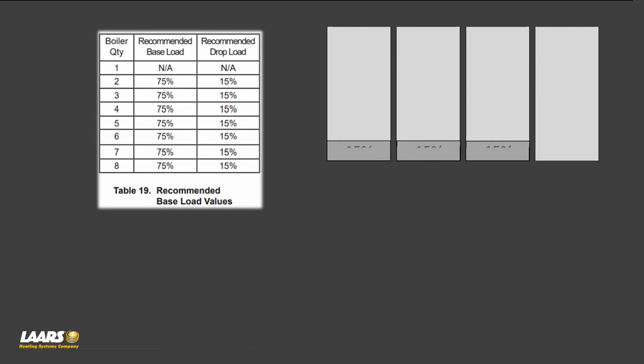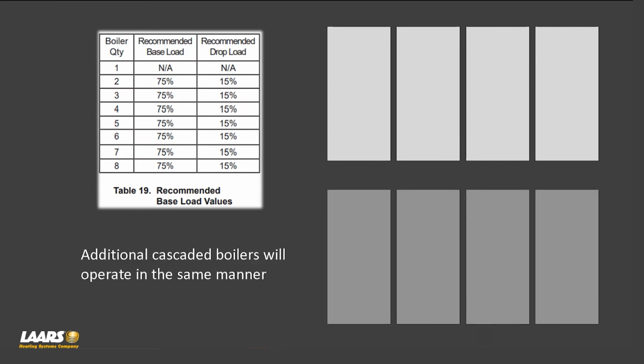As they modulate back to the drop load, boiler 3 will shut off, and boilers 1 and 2 will operate at 22% of fire. Now, as they modulate back down to the 15%, again, boiler 1 will operate at 30% of fire, modulate down to its 5%, and shut off. And 4 to 8 boilers are going to follow the same operation, the same manner. So just go through your modulation, understand that they'll get cut in half when you're bringing on another boiler or increasing as you're on your drop load.